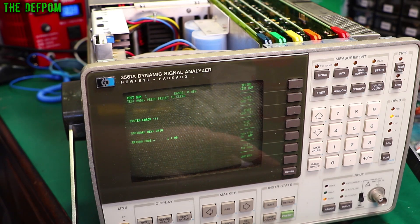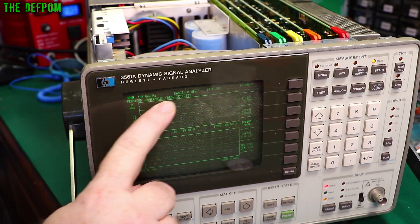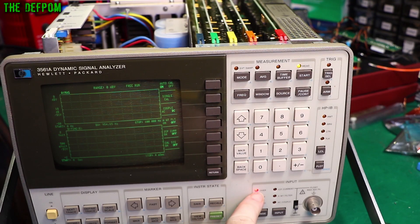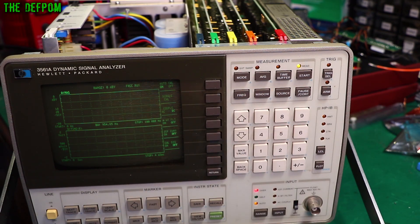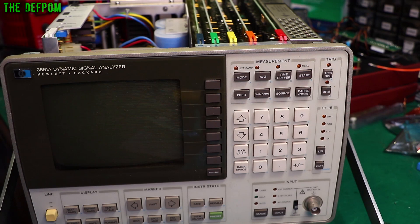It's powered up - front-end programming error detected. Okay, but it is at least powered up, obviously not fully working, but we're getting somewhere. Over here we've got a red indicator for 'over' which may indicate there's a problem with the input card. I've tried changing the switch, it didn't help - input and range don't seem to matter, it's auto-ranging but still showing 'over' with nothing on the display. We'd think there would be something like a noise floor showing, but there's nothing there. Let's try and look up that error code and see what's going on.